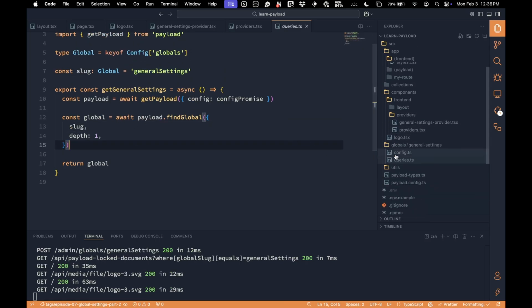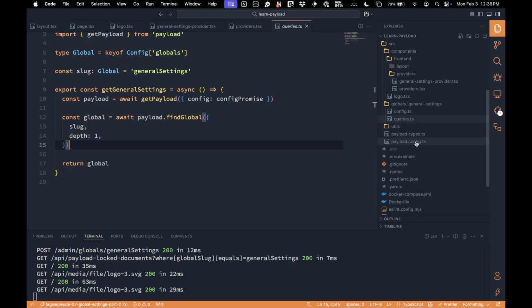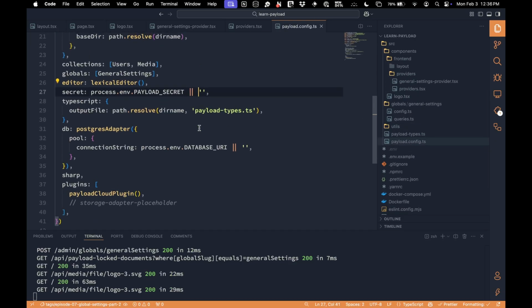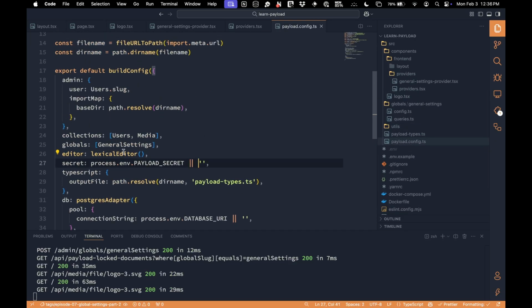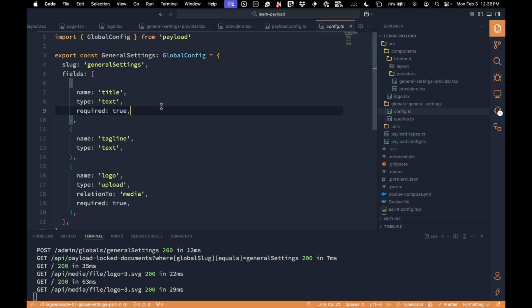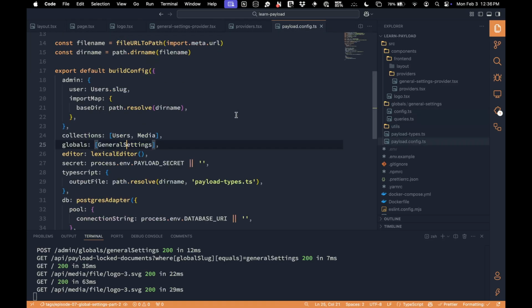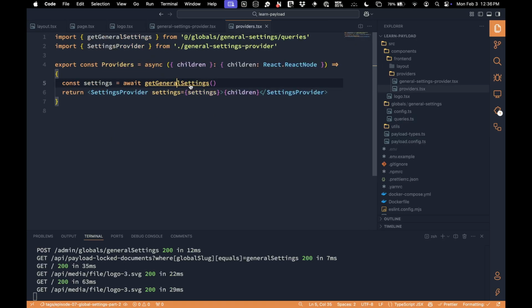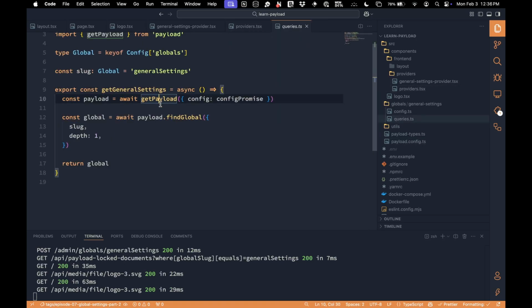Just a quick recap: for globals, I have a general settings global, and my slug is general settings.